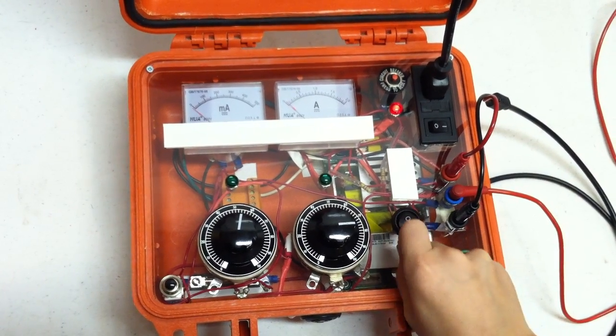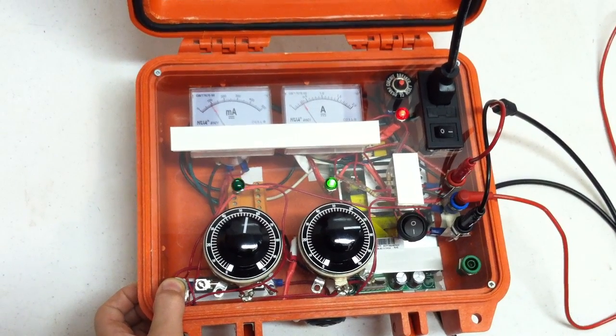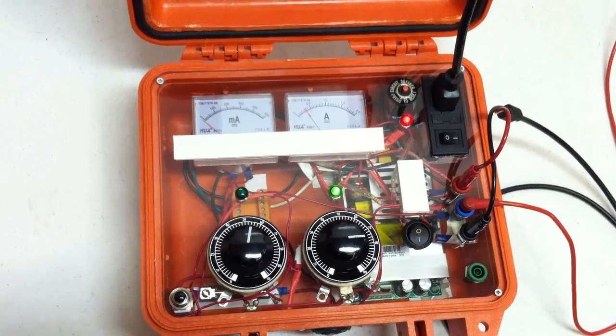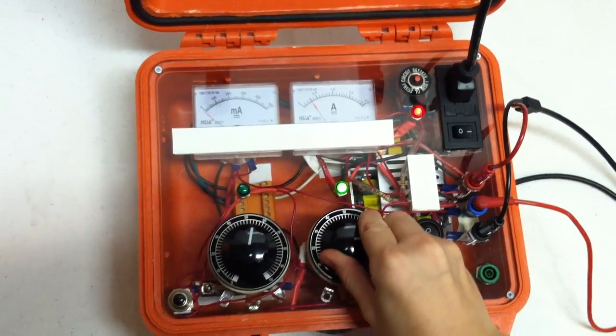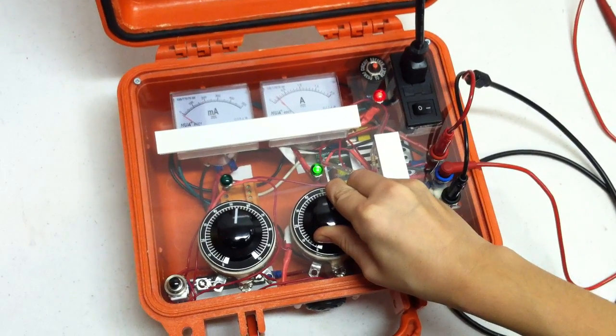All right, flip it back on. All right, press the trigger button. Trigger it again. All right, now go ahead and let go of the trigger button. Turn it down and see where it collapses. It took 300 milliamps to trigger it. Let's see where it collapses at.